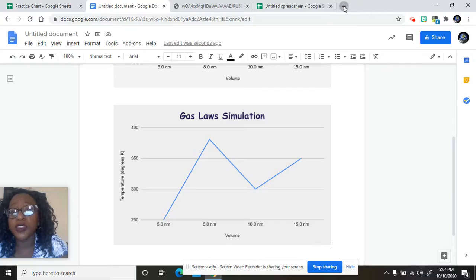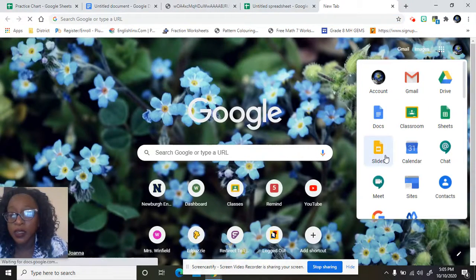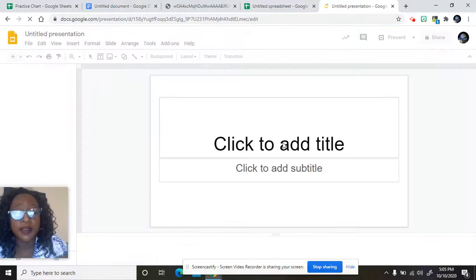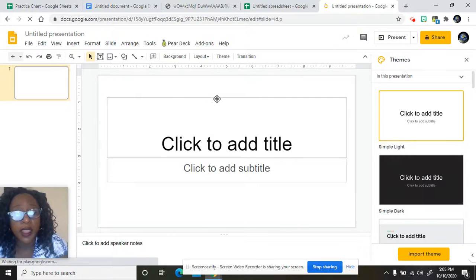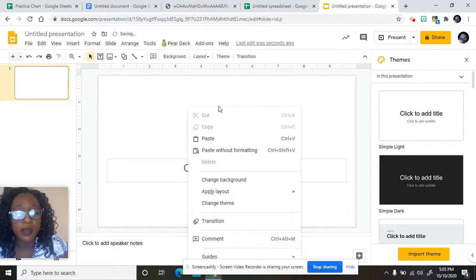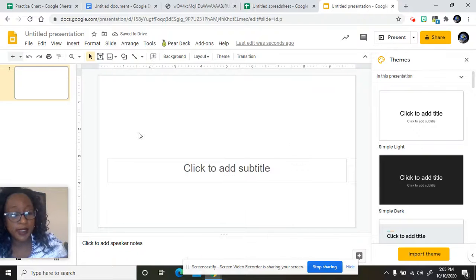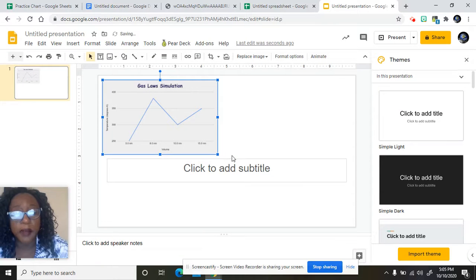You can also do this in the Google slide. So if your teacher gives you a Google slide and asks you to access, and we can, just going to delete this out. We can right click, click on paste. Again, I'm going to paste it unlinked, select place, and then there's the chart that I made.